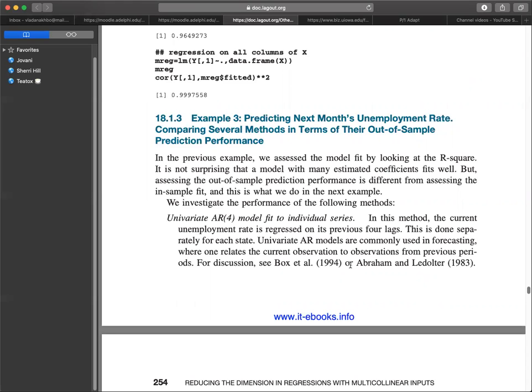Then the multivariate VAR4. In this method, the current unemployment rate of one state is regressed on its previous 4 lags and the 4 lags from all other states. This amounts to regression on 200 predictors. In total, 50 regressions, 1 for each state, onto the same set of 200 predictors have to be carried out. Component by component estimation is equivalent to the joint least squares estimation, even for a general covariance matrix of the error terms. Then, the VAR4 with lasso constraints.